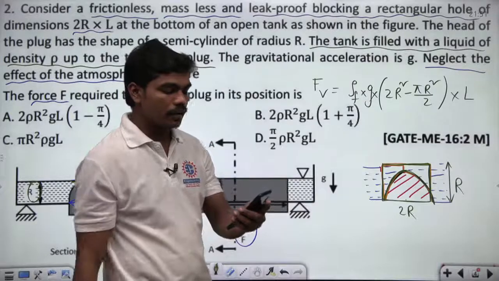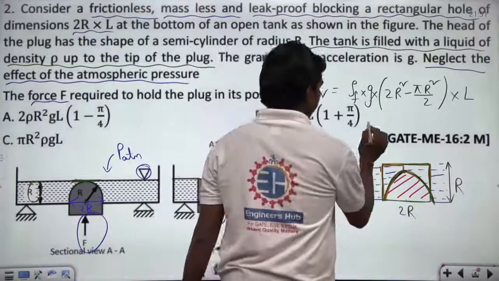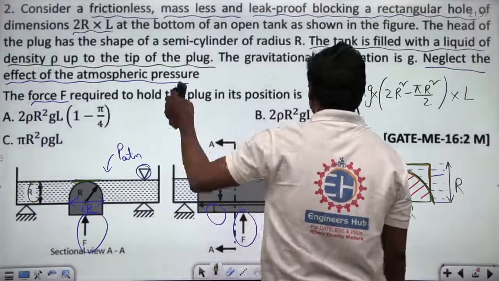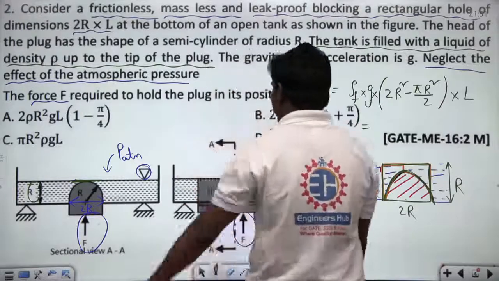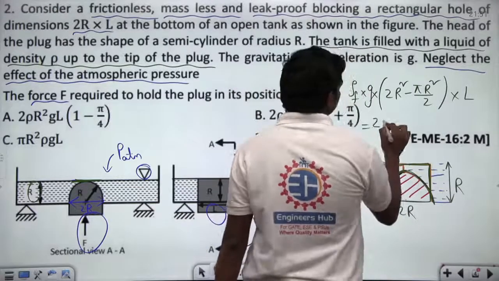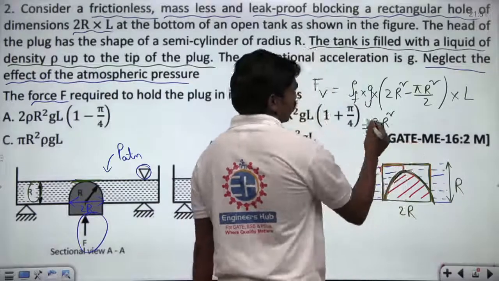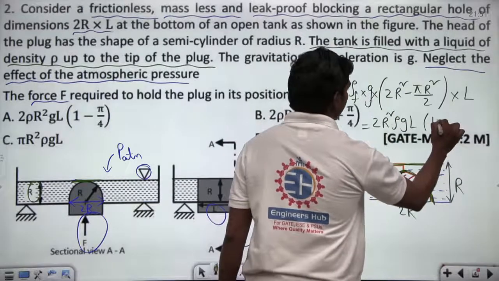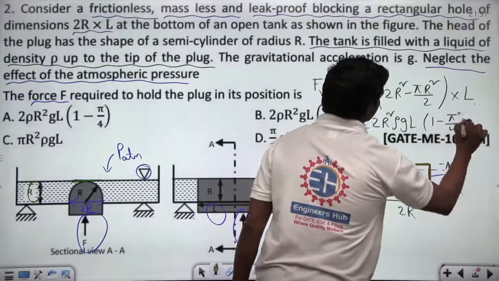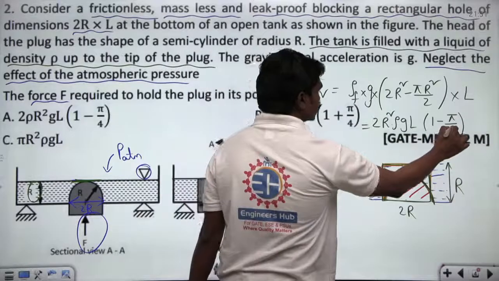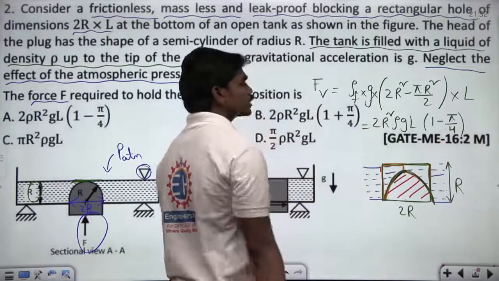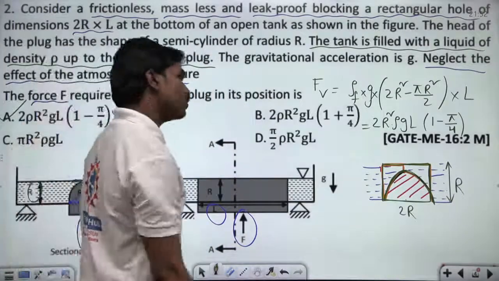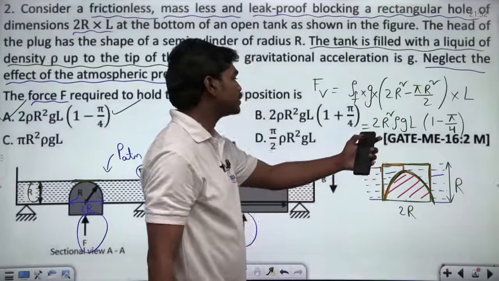So please do type. Okay, so if that's clear, then if you simplify this expression a bit, you can take out r square, because in all the terms there is r square, and you can see there is some 2 also in some options. So let us take 2r square common. Okay, so if I take 2r square common, rho g L is as it is, and inside I'll have 1 minus pi by 4. Because I'm taking 2r square common, there should be pi by 4. It's just a mathematical calculation. So 2r square rho g L into 1 minus pi by 4, which you can see here. Yes, 2 rho r square g L, 2 r square rho g L, both are the same, into 1 minus pi by 4.